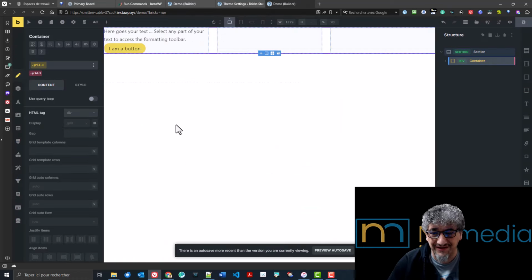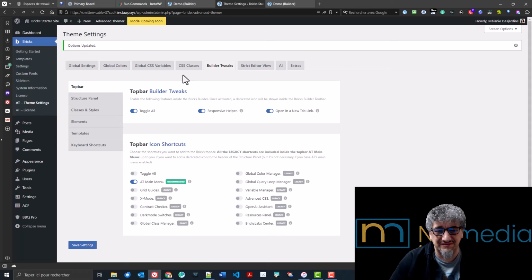So what I really want to focus on is the next section, which is the builder tweaks. If you're like me, you might use Advanced Themer along with another framework. I'm using it with ACSS, Automatic CSS. So that's why I usually don't use those settings here.